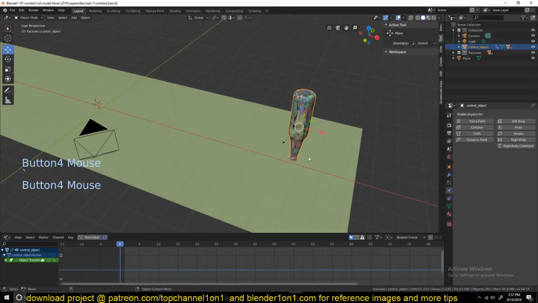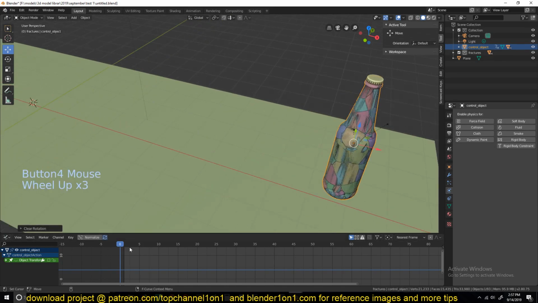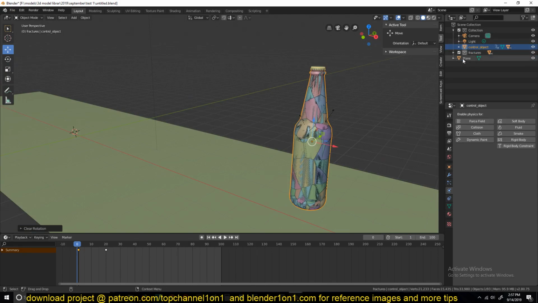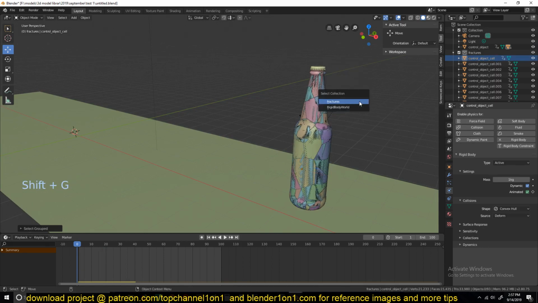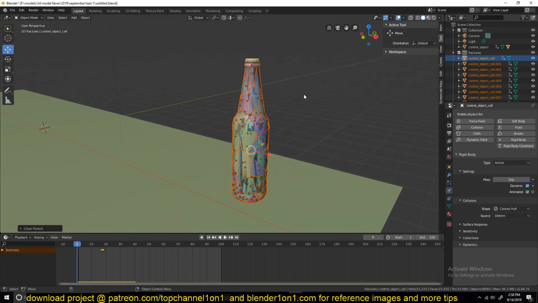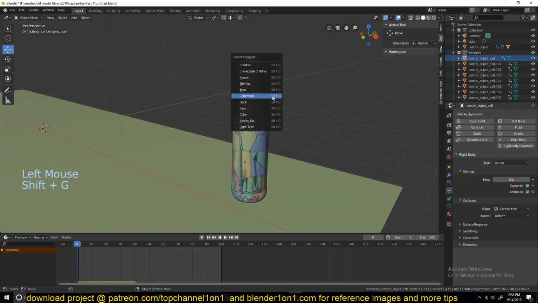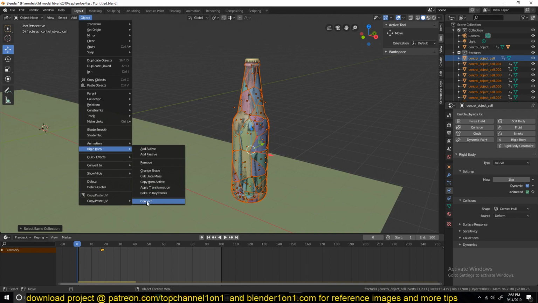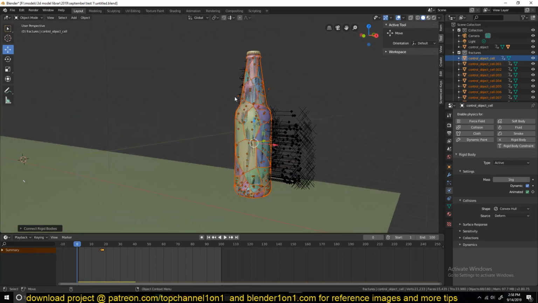So I think I would need to first clear the rotation of this. Make sure I don't have any keyframes added, and also make sure that I apply the position of all the fractures. So let me first clear parent and keep the transformation, so that their transformation maybe was here, and then connect them back. So I'll just select the collection, and then rigid body, connect, and hopefully they're connected at this position. Great, I think that's better.